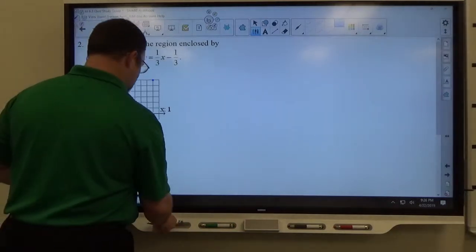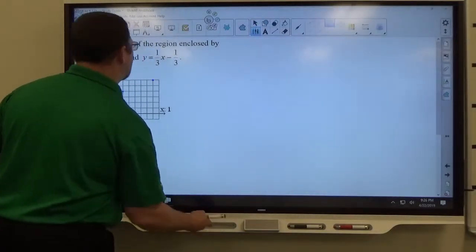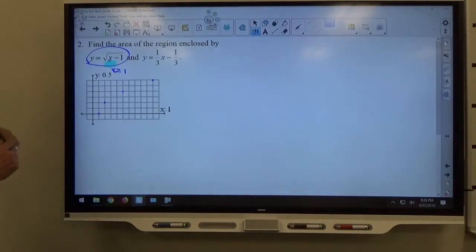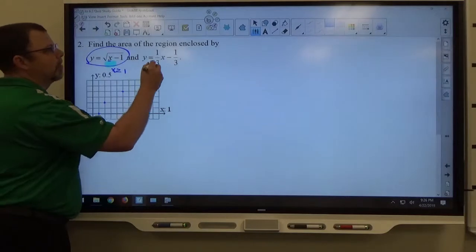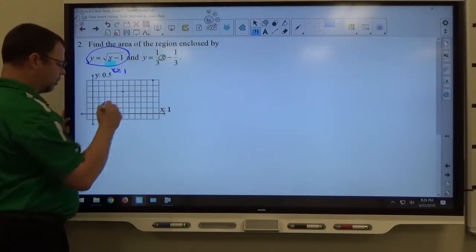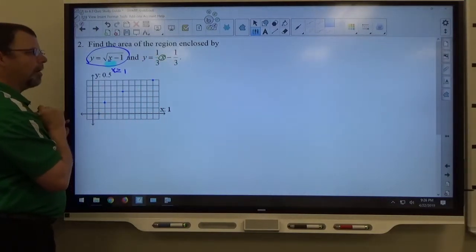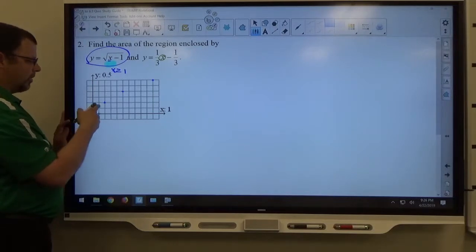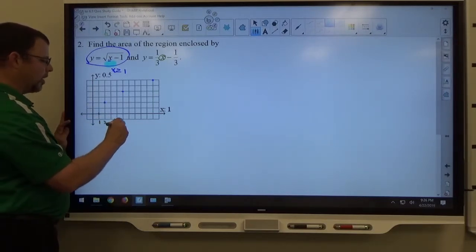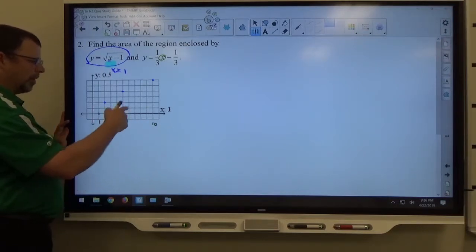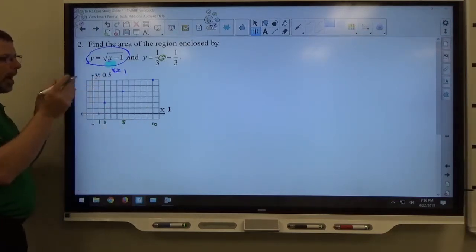If I want to graph y equals 1/3 x minus 1/3, I would probably assume, maybe wrongly, that some points of intersection would be these friendly points that I've got here. So if I just go ahead and try to pick 1 just to see what happens, if x equals 1, I'm going to get 1/3 minus 1/3 is 0, so that point matches. And if I tried each of these, x equals 1, x equals 2, x equals 5, and x equals 10, hoping that one of those points that I already have graphed will match.